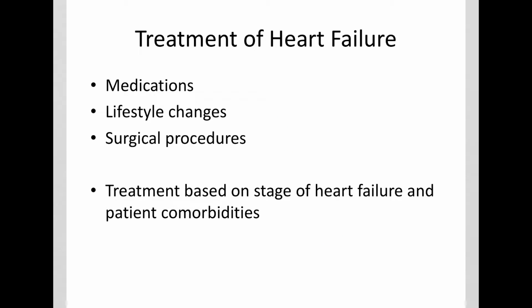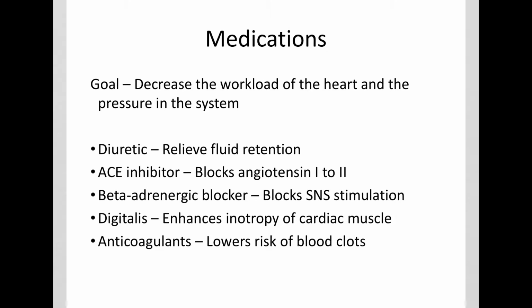Treatments: medications, lifestyle, surgery are the big ones. Let's look at some of the medications. These are common categories. You might see a diuretic to get rid of some of that volume, ACE inhibitors, beta blockers, anticoagulants if the person has pooling of blood. The one that's a little bit unique to heart failure is the digitalis, or the digoxin. This is used to increase the forcefulness of contraction of the cardiac muscle.